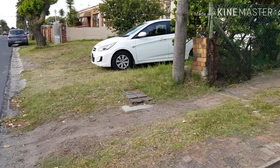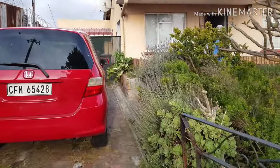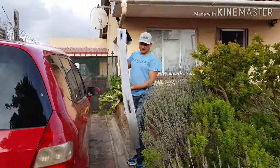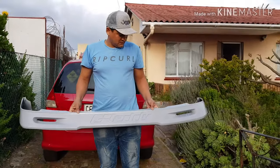We've made it to Ronaldo so we can pick up the repaired G Ready lip. I've been waiting for this and really looking forward to seeing the repaired product. And I'm certain Ronaldo has hit it out of the park with that repair job. So let me just go inside and meet up with him. And then I will show you guys how the lip looks now that it's been fixed. And Mr. Swat himself, that looks super, super awesome.